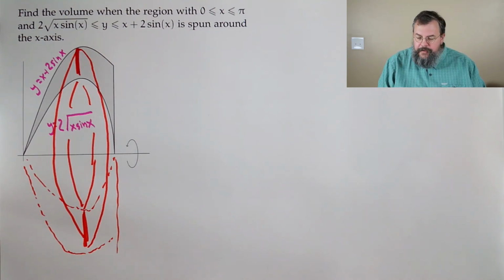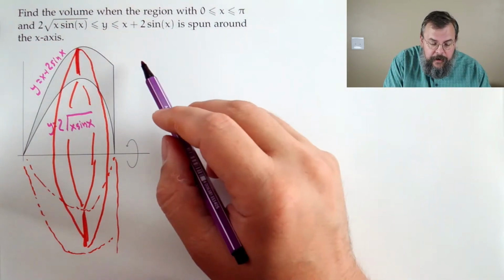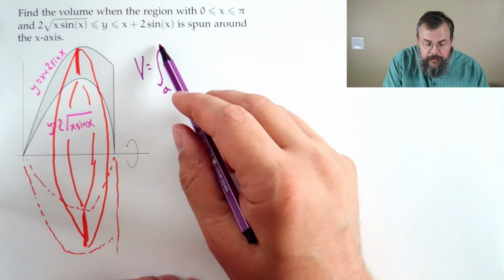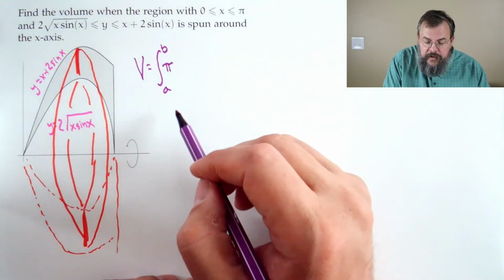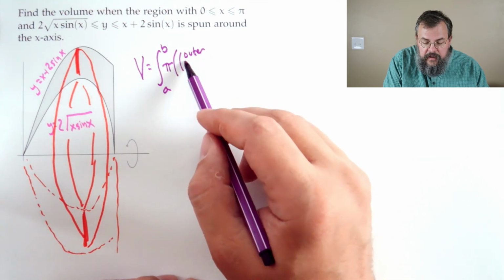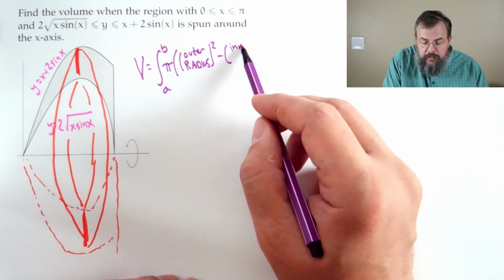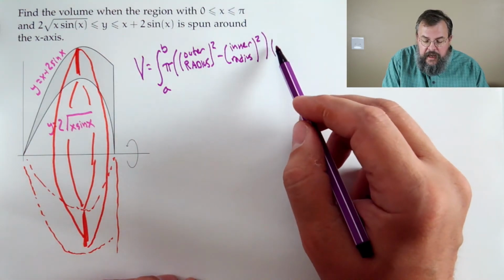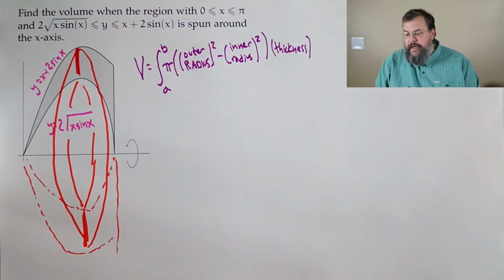All right, so now we say, well, let's start with our basic formula for washer. So we have our volume is equal to adding up pieces from where we start to where we stop. And what do our pieces look like? Well, it's the area of the slice, and the area of the slice is the difference of two circles. Outer radius, if you like the big radius, squared, minus the inner radius, or the smaller radius, squared. So big circle minus little circle, and of course there's the thickness. All right, so those are our pieces that we have to figure out.